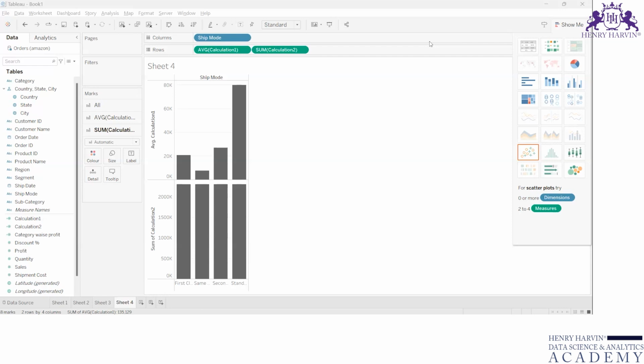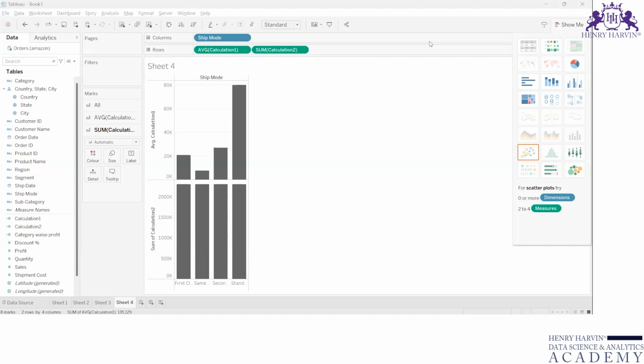Okay. There is also something called the fixed keyword. Here they have given: fixed level of detail expressions compute values using the specified dimensions without reference to the view level of detail. Whatever is there in the view, in the case of include, you will add it along with the other dimensions in the view. In case of exclude, you will remove it along with the other dimensions in the view. In case of fixed, you will keep it fixed and you will not care about what dimensions are used in the view. Okay, you will just keep it.